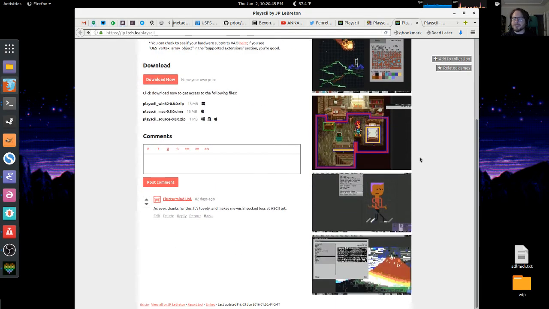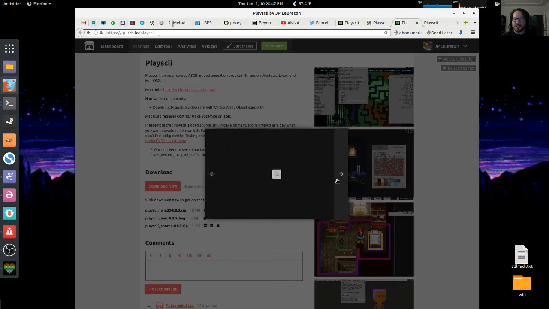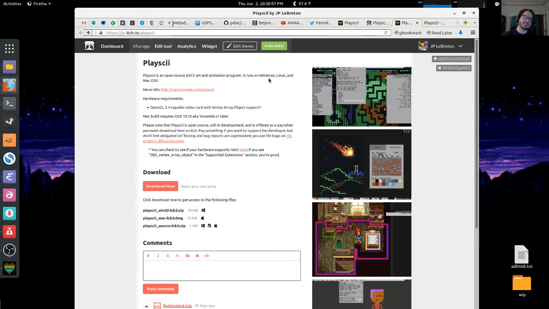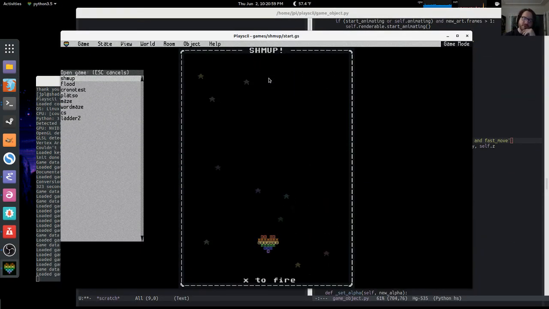Another thing I want to do is go back to making art. Last year I was really good about doing these doodles pretty often, every few days, with Playscii, just doing little pieces of art as the mood struck me. So yeah, I want to get back to doing that because doing art is really fun and good for my soul. So yeah, I think that's about it.